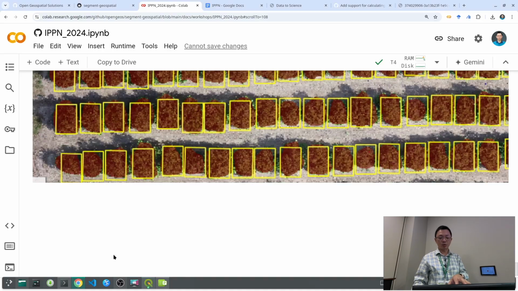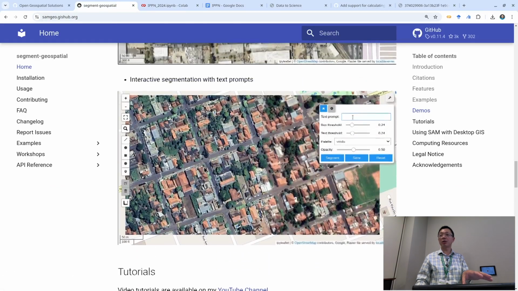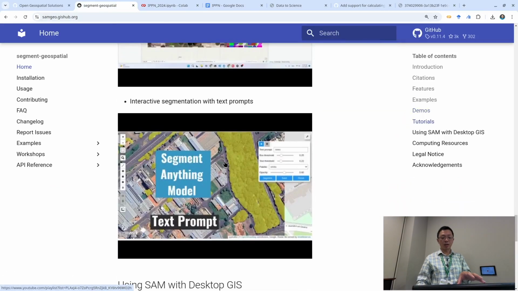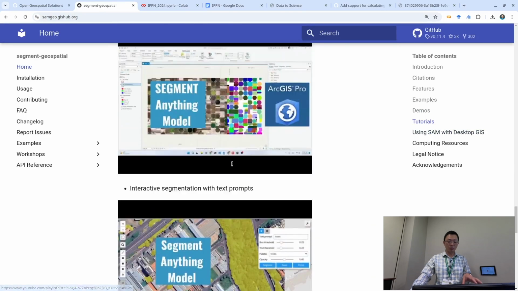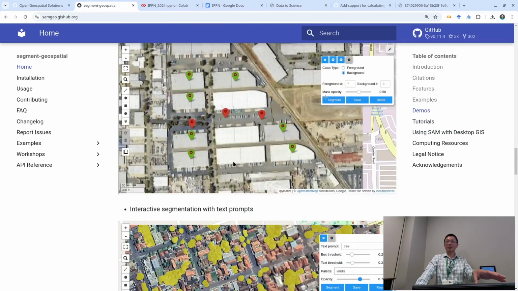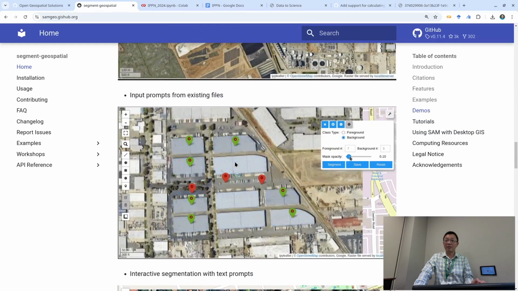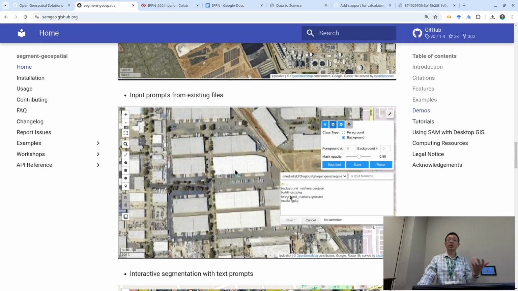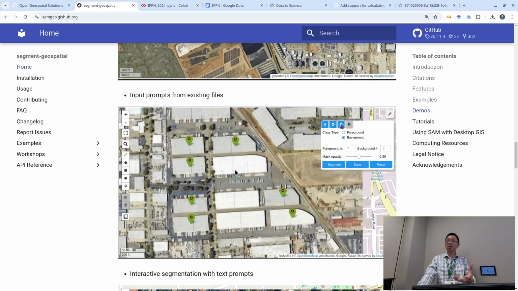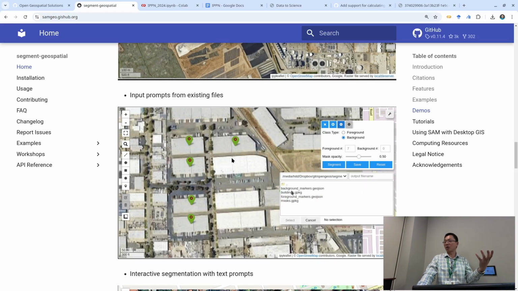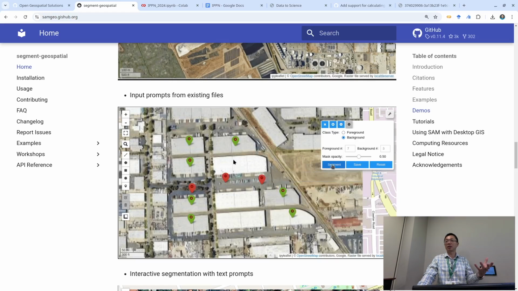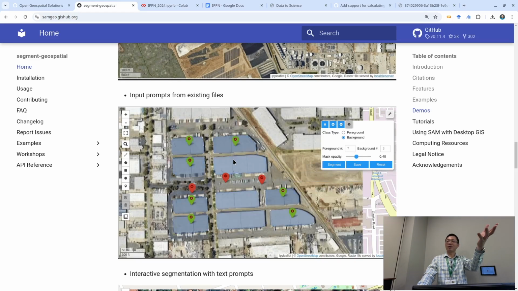But if you need a very interactive way, then you can check out something like this, like I'm showing here. I also have a lot of YouTube videos showing you how to do that step by step. You can run it. We don't have time to do all that because of the GPU limitation. But if you have a large GPU, or access to a server, then you can try this on a much larger dataset. But what we want is to introduce some of these tools that are freely available, open source, open access, and you can try them on anything.